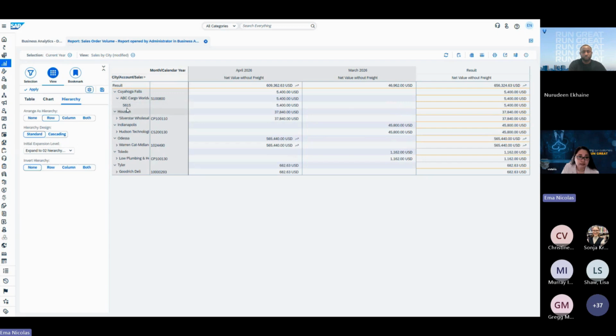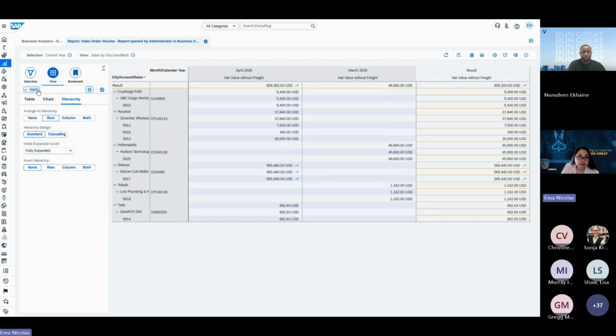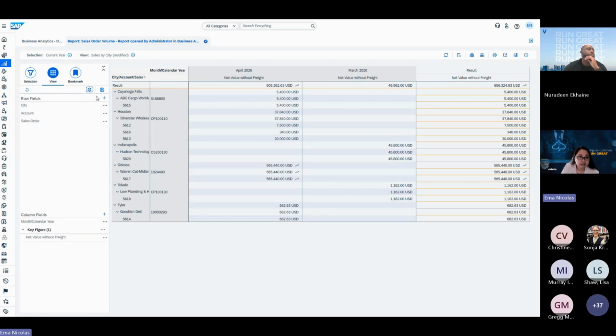So we open that up, and this is the particular sales order. So I pick it. Now I want to go fully expanded, and I click apply. Now it's showing you per service order. Okay. Now, I'm gonna get out of there. So I wanted it like this, and I'm gonna go save it. Since I've already saved it as sales by city, I'm gonna click save here, and it's just overriding my view that I already saved. Okay.